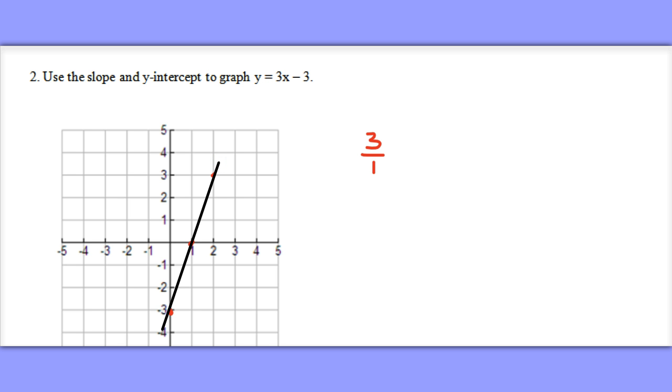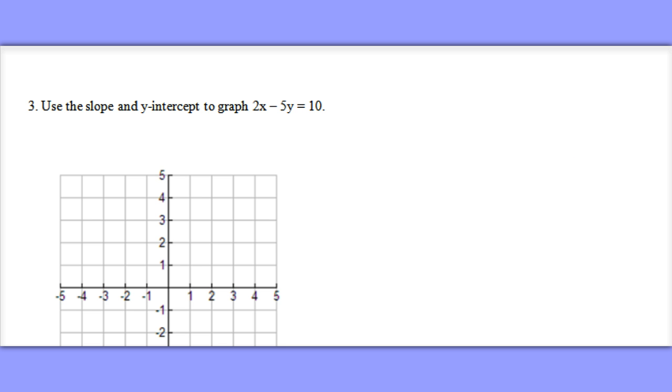And remember, a line goes on forever and ever, so we should actually put little arrows on here. All the points that are on this line, all the xy ordered pairs, when you substitute them into our equation, make this equation a true statement. So there's an infinite number of ordered pairs that make this equation true. Let's take a look at one more example.